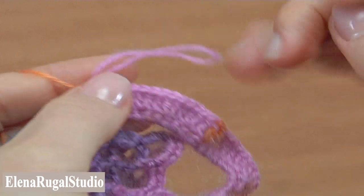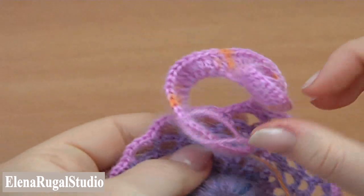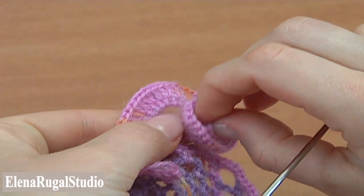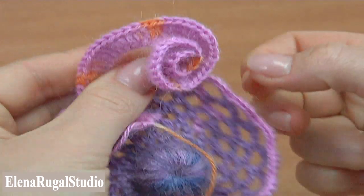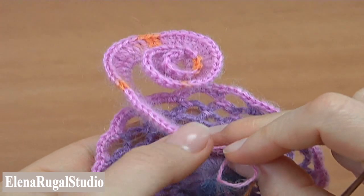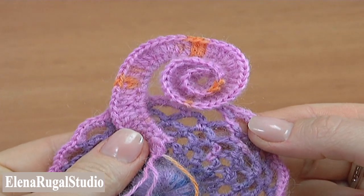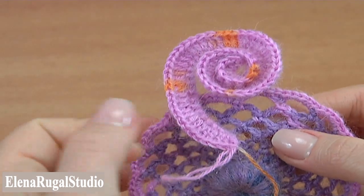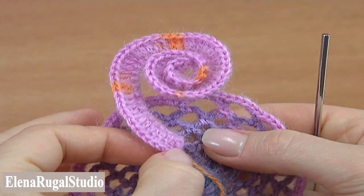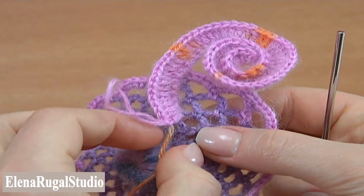Before we continue, let's stop and look at our spiral. I wrap up a spiral a little bit like this. I remind you that we didn't finish this petal. We have just done a row of double crochet stitches and we continue the work. We need to join a petal.